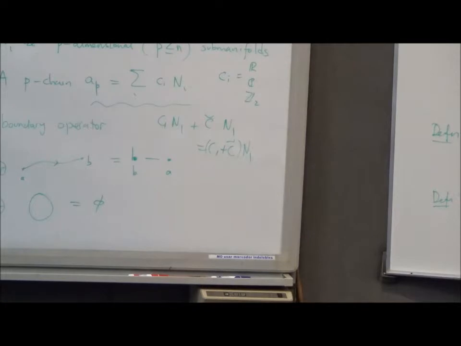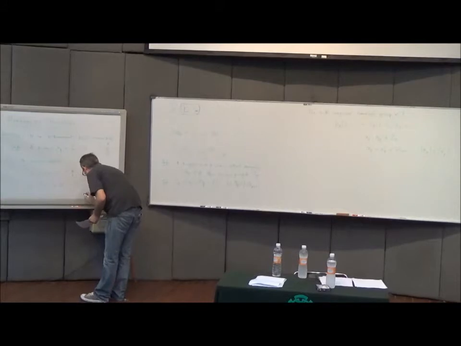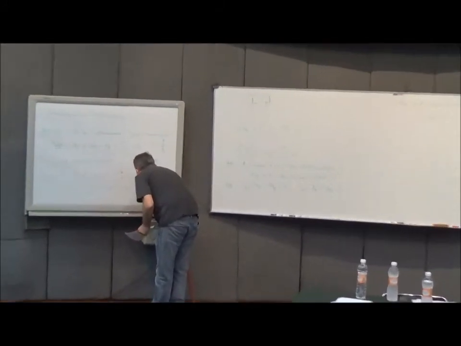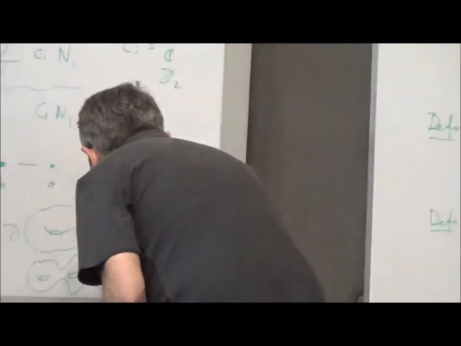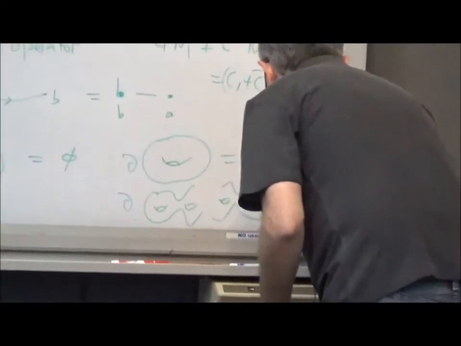So I wanted to draw pictures for you because I think it's easier to have pictures, except I changed my notes. So here we were looking for objects which are P cycles. I said, well, that's got no boundary. Here's another one which has got no boundary. And here's a genus g surface. This is the same, right? These are the guys that we keep running into. And this also has no boundary.